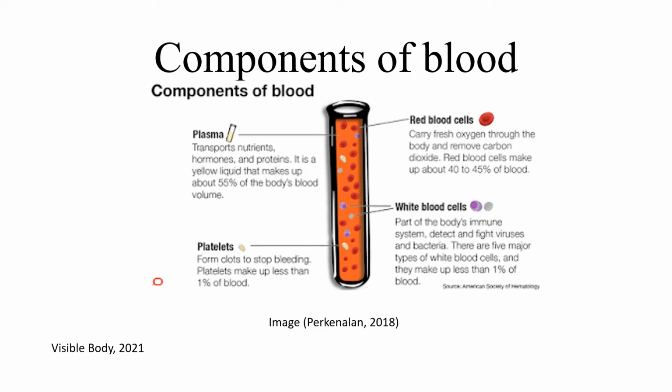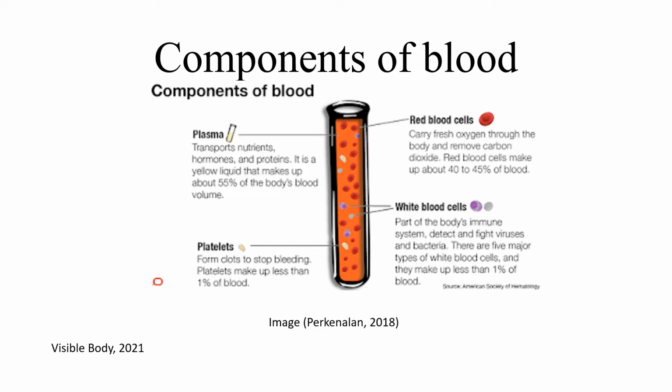Okay, the components of blood consist of formed elements that are known as cellular elements. They consist of erythrocytes, or red blood cells, leukocytes, or white blood cells, and platelets, and plasma, which is extracellular matrix. Blood cells are formed in bone marrow, and each of the formed elements has a specific function.